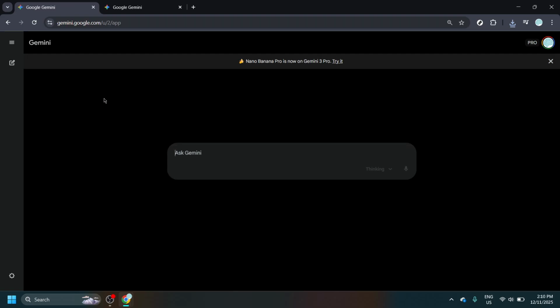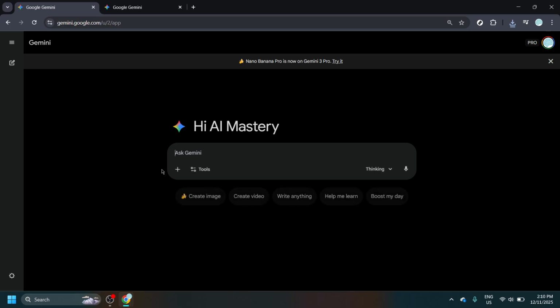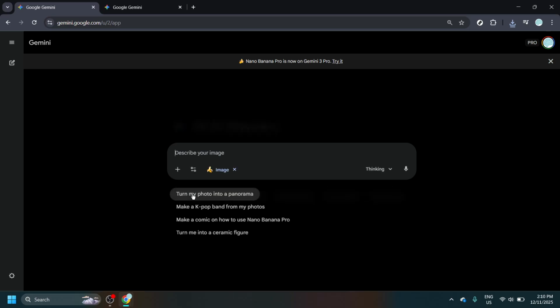Once you're in, look for the Create Image button. Go ahead and click it. This action activates Nano Banana, which is the visual storytelling helper inside Gemini. Think of it as your built-in art director. It translates your ideas into illustrated panels that read like a comic or animated storyboard. You'll typically see an image generation workspace appear, and from here, you're ready to choose a starting point.